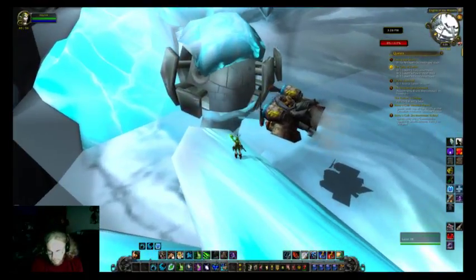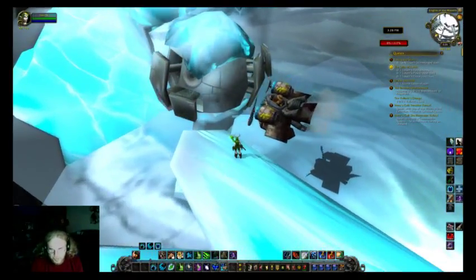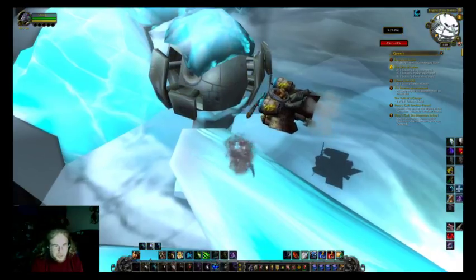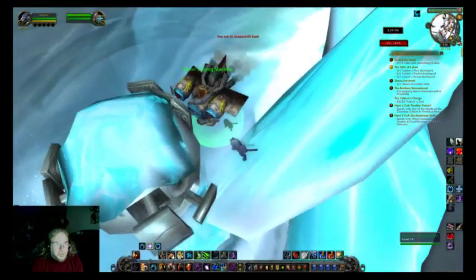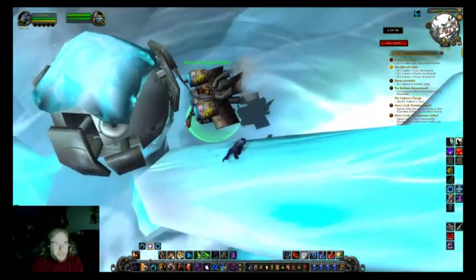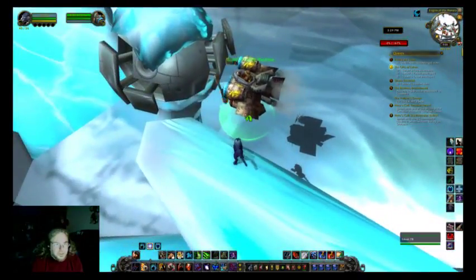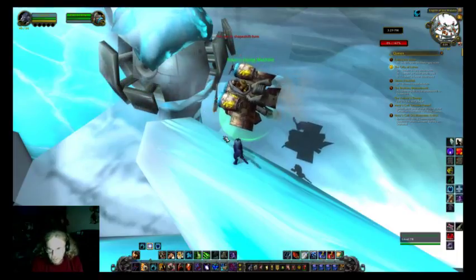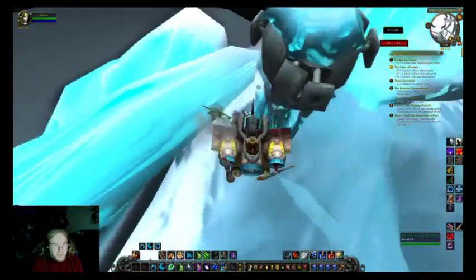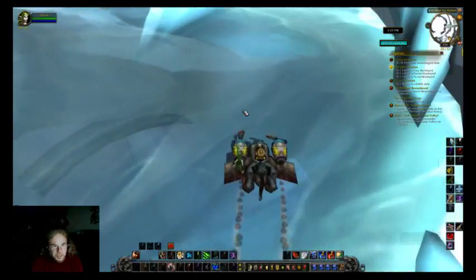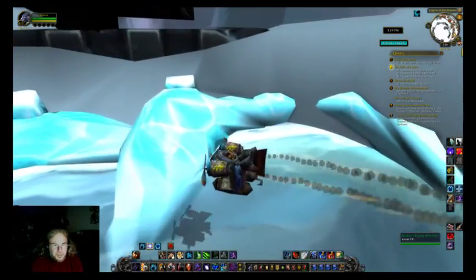Alright. So I guess you might as well just do cat form, right? Because why not? So I just have to get on... you're in shapeshift form. You can't be in shapeshift form to get on there? Really? Okay, fine. We can do that. But I think I can change back into a cat. There. Now I've done it. Now I can go into shapeshift form.